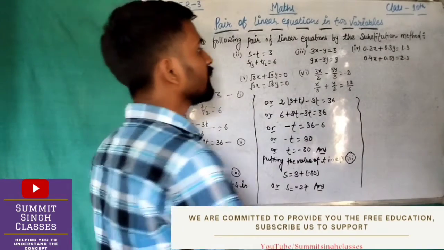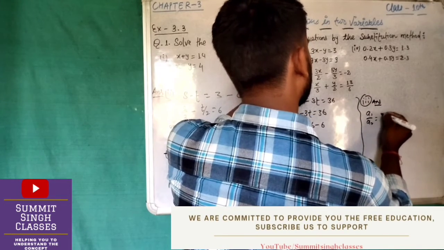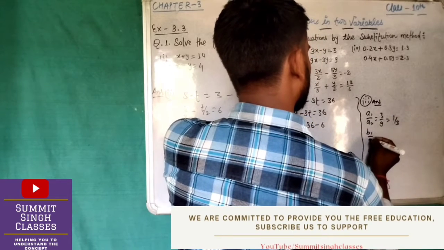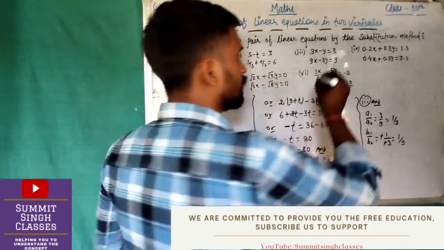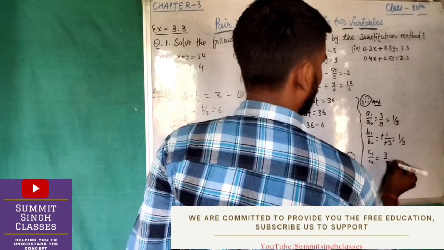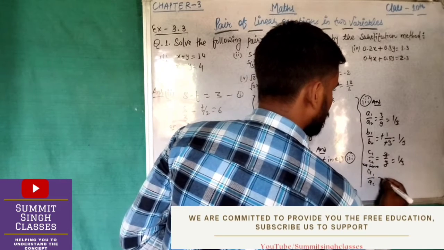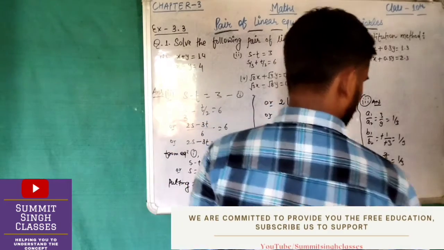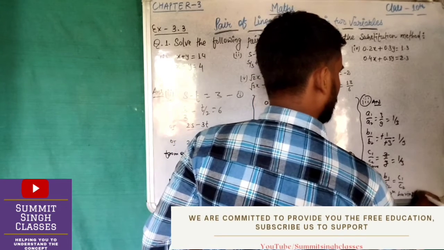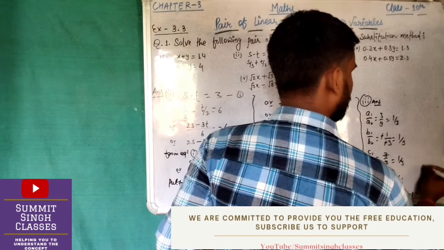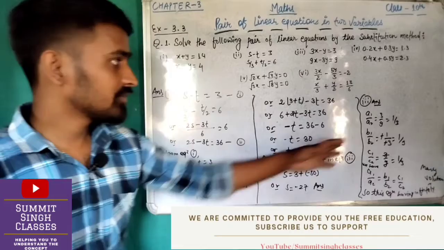Okay, why? Because look here, for equation third, if we look at the answer of the third, here a1/a2 is equal to 3/9 is equal to 1/3, and then b1/b2 is equal to -1/-3, then minus minus goes, and this will be 1/3, and then c1/c2 will be written as 3/9, so that it will be 1/3. You get here a1/a2 is equal to b1/b2 is equal to c1/c2. So this equation has infinitely many solutions. Okay, you just have to see that it has many solutions. We don't have to solve this question. That is question number 3.